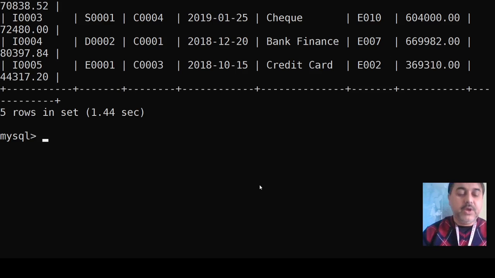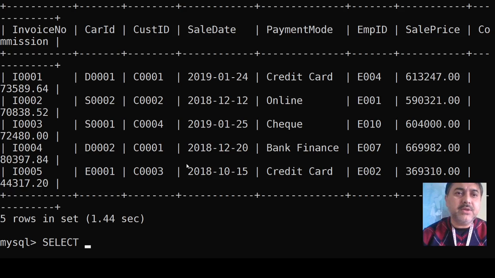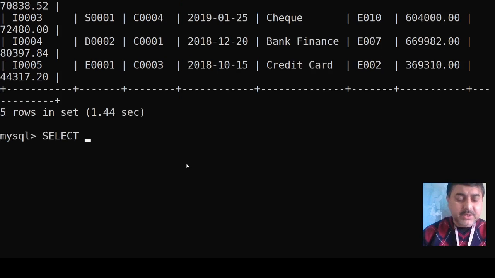What we are going to do: SELECT what we require to select. We require to select the customer ID, and we need to count it. So select CUST_ID, customer ID.